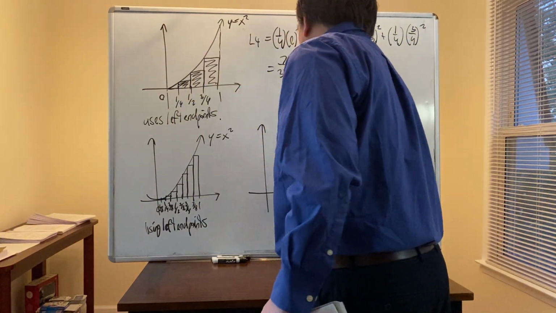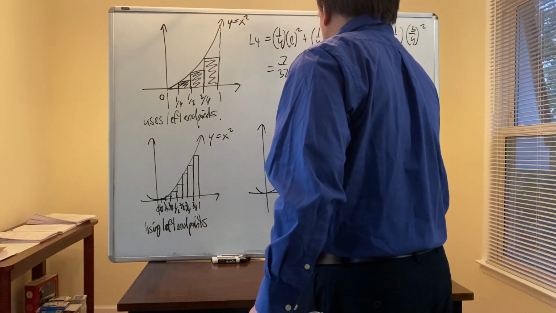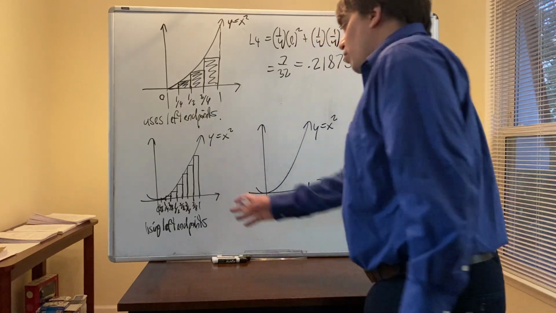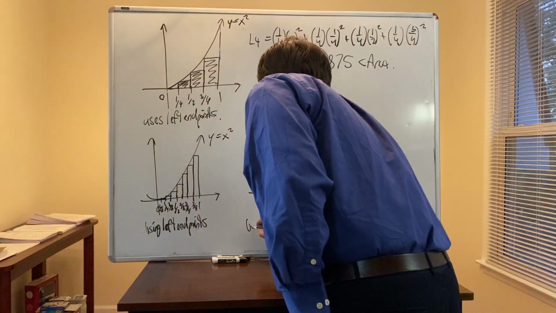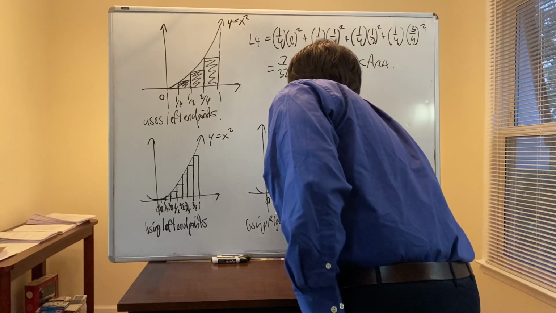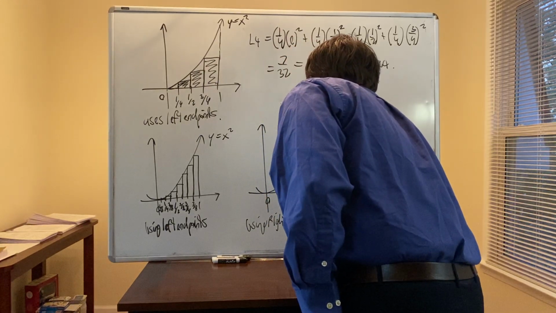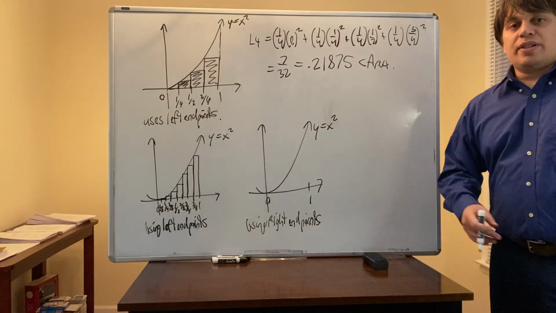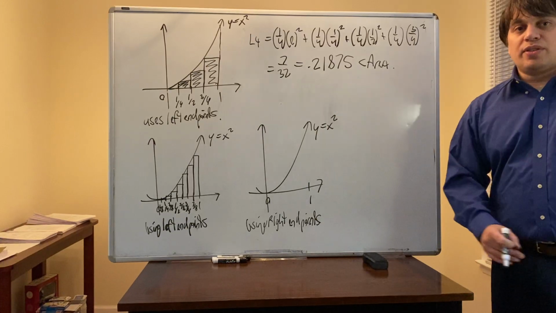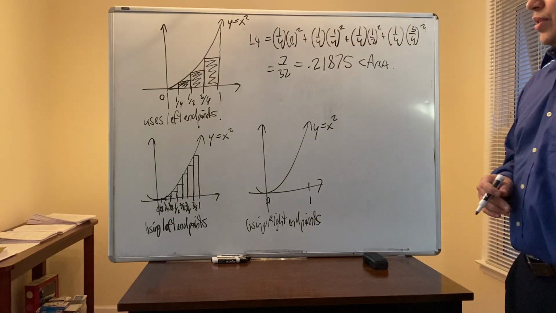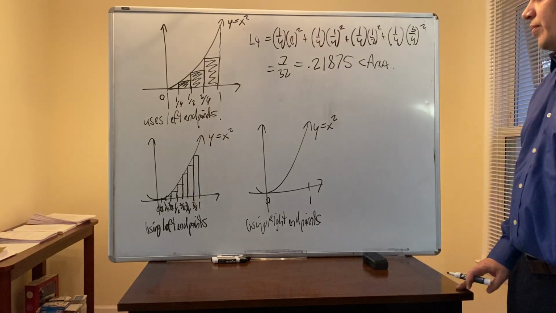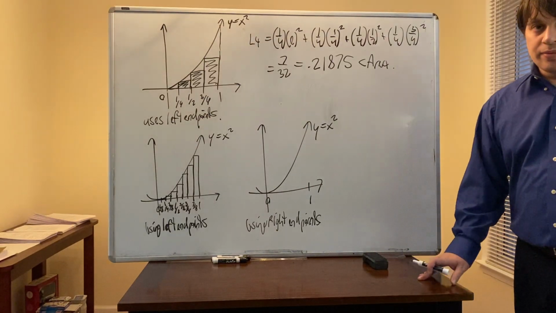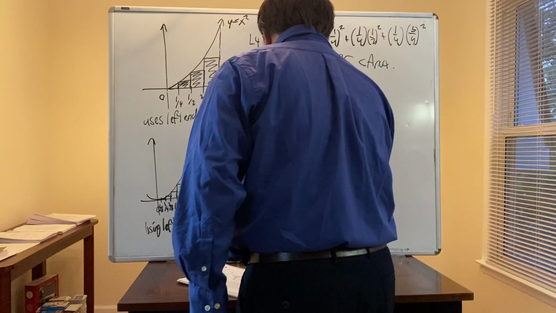If you take the same region, y equals x squared from 0 to 1, and you still use 8 rectangles, but now we're going to use right endpoints. For each of these examples, you would just find the areas of each approximating rectangle, and you add up the areas of the approximating rectangles, and that's an approximation to the actual area under the continuous curve from one x value to another x value. Okay, so we're just finding approximating rectangles and adding up their areas to approximate area. And so here we have another 8.